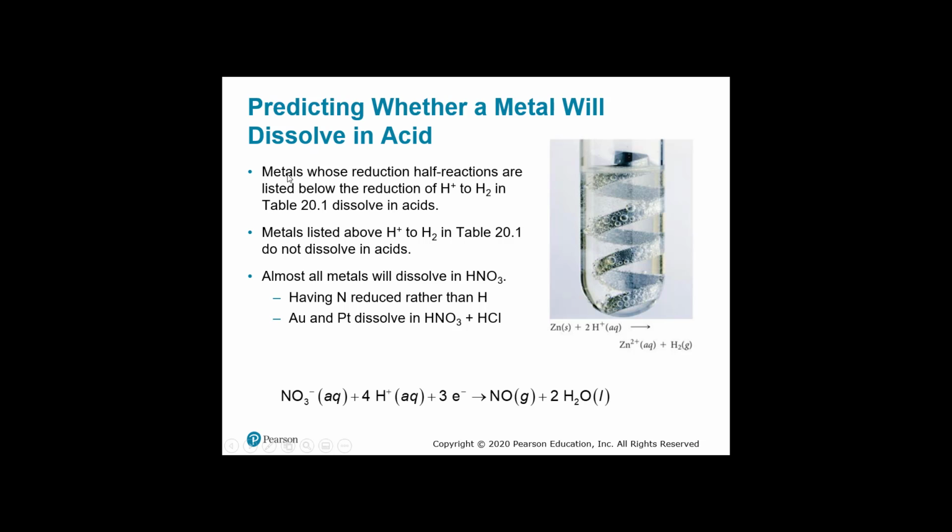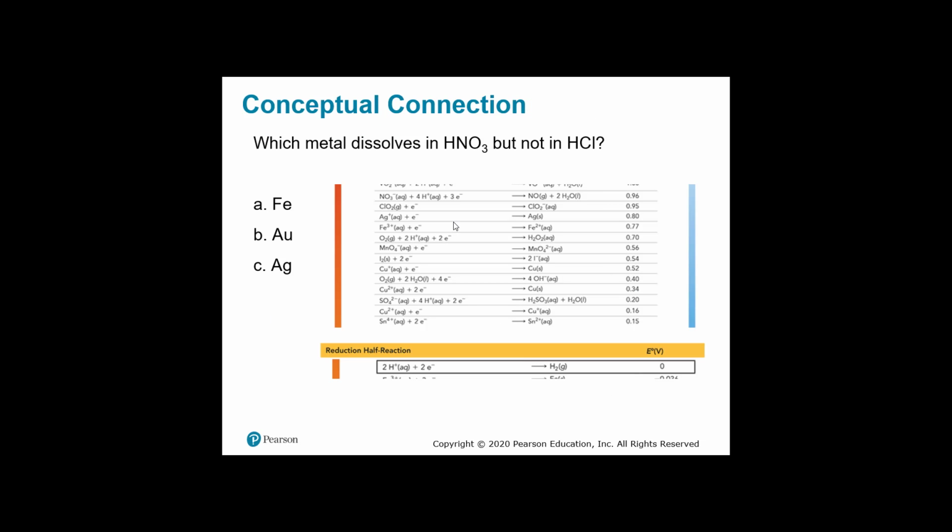So what this slide is clearly saying is that metals that are below the standard hydrogen electrode will dissolve in acid, but metals that are above the standard hydrogen electrode will not, except for, now comes in nitric acid. Anything below it, and this is pretty high on the table, can be oxidized. So that's what we're looking at. Here, I'll do this one, and then we'll jump back to the other problem.